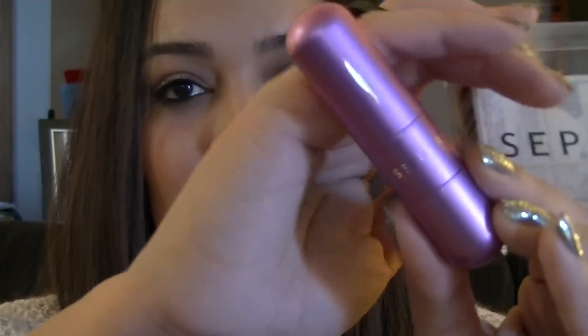The first item I got is this atomizer. It just came in this little box from Sephora. It's Sephora branded and it's in the amethyst color — really pretty. I've been looking for one of these everywhere, and they're always like 20 bucks or more, which is ridiculous to me. The instructions are in a different language, but I guess you just stick this onto your perfume bottle and it fills up with 55 sprays of your perfume, which is really nice if you're traveling. Really cute — I was excited to get it with the extra 20% off and 8% cash back.